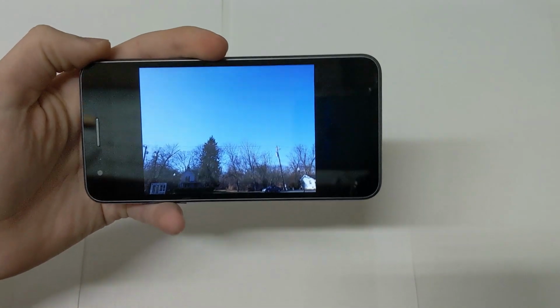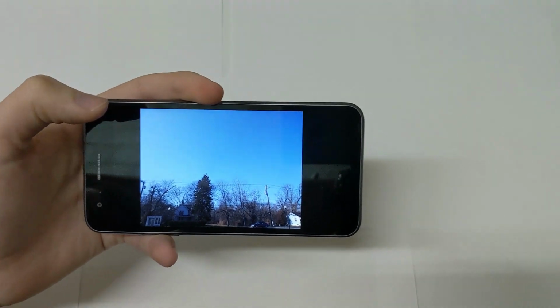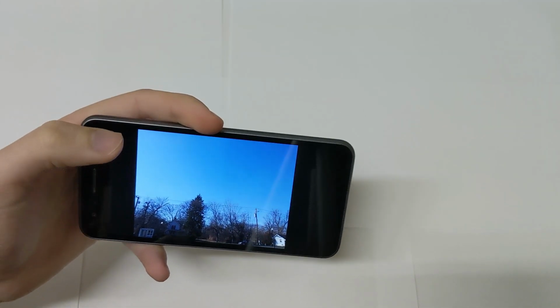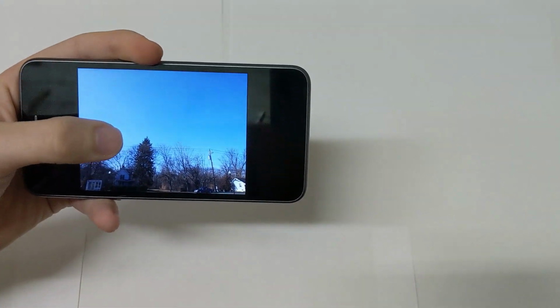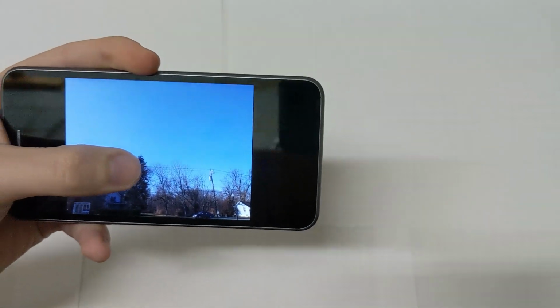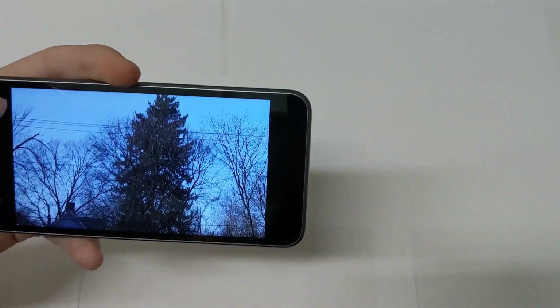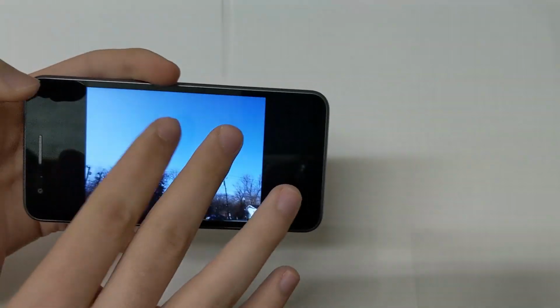In this next picture right here, it was really a test of dynamic range. Basically, the dynamic range on here is decent, it's okay, but it's not really that good either. You can see the sky clearly, but the shadows are basically destroyed on the trees. If you look, it's really dark. There's no detail or color or anything like that. But again, that's expected with a phone at this price point.